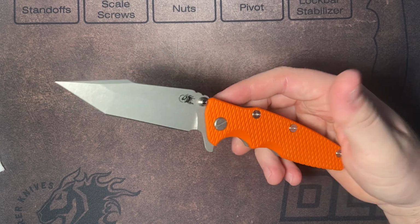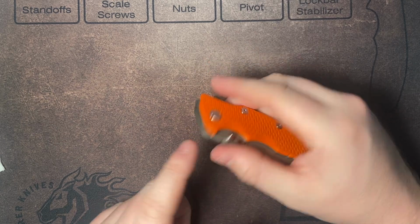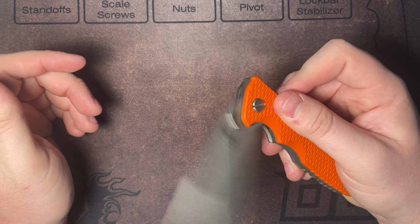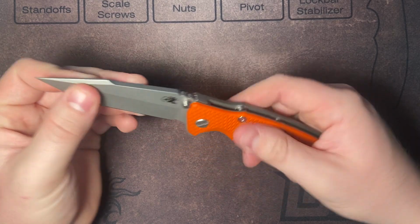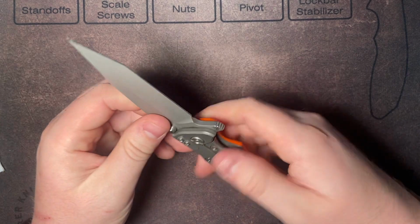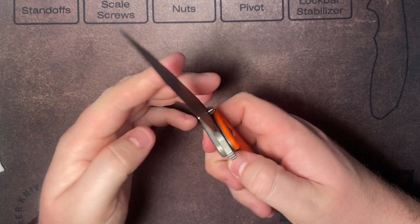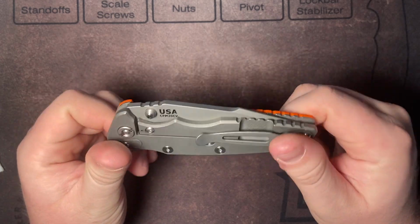Don't really care. But I had a friend who bought one with a black scale and a battle blue anodization, and he came up for a visit, let me play around with it, and I was like, that's much different than the ZT, and definitely more rigid and robust, and I love the ergos compared to the other one. And ended up buying one within a few weeks, which I believe was August or maybe even early September. But this knife, awesome knife.